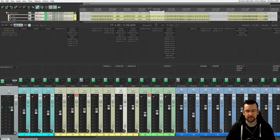because the effect that you usually get when quad tracking your guitars and mixing them properly, you got this little bit of phasey sound going on. Even if the tracks are phase aligned, you still have this phasey sounding touch to it. And that is something I don't like. As I said before, I like that raw, dirty, defined guitar tone. That is what I'm aiming for, and that is what I do here with two tracks instead of four.